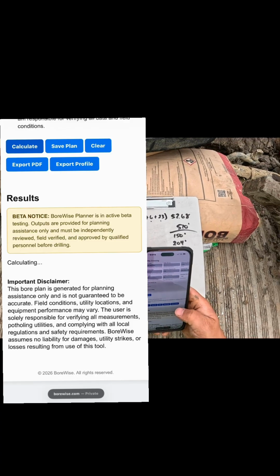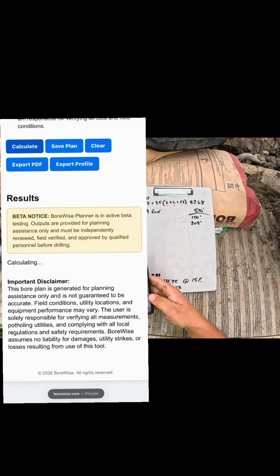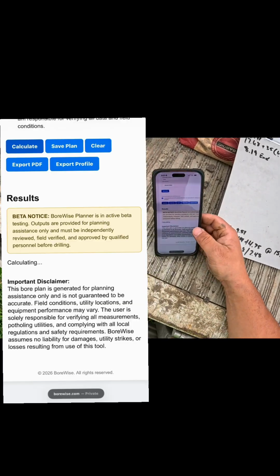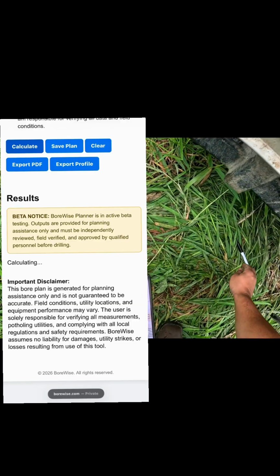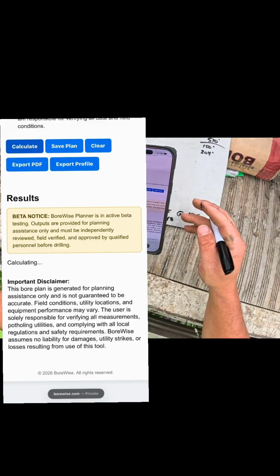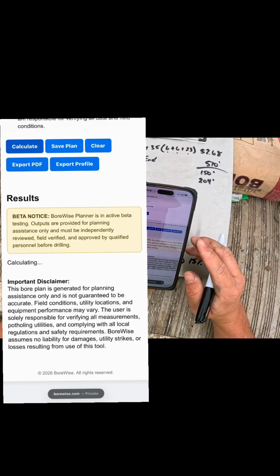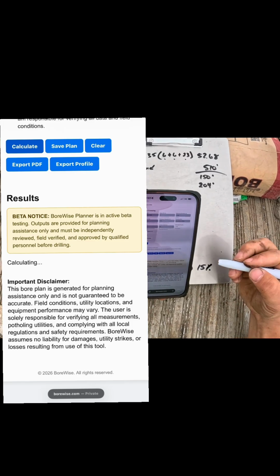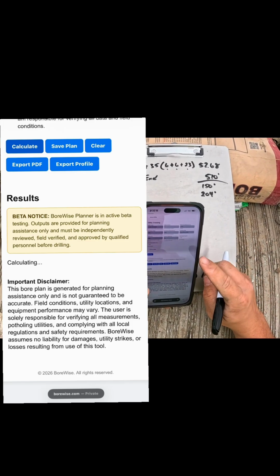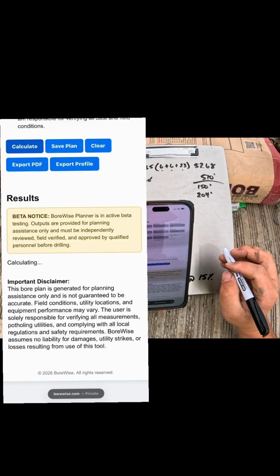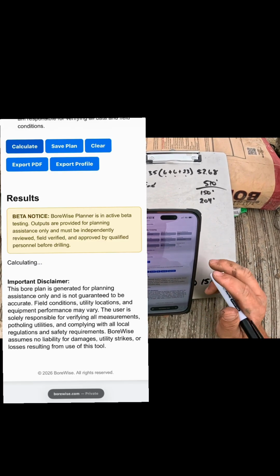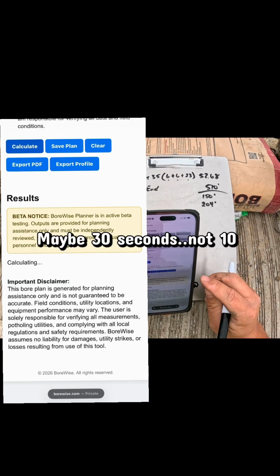Now we will let this run the bore plan and create it, and we will be able to get going. And I dropped my marker. Now, these larger bores, they're going to take closer to 10 seconds for this to solve. Short little ones, probably under 2 seconds.